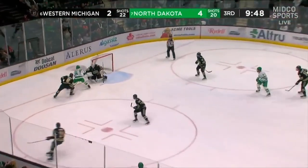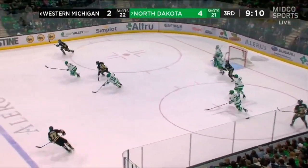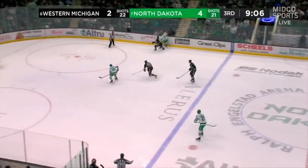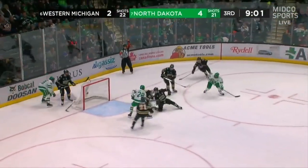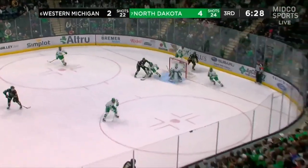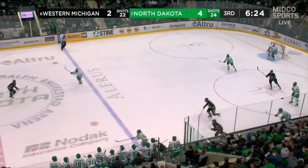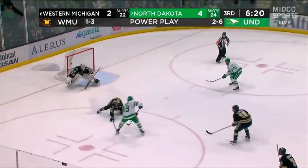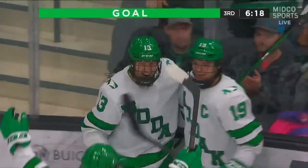North Dakota still pressing. Western Michigan was in this building last year in the NCHC quarterfinals. Connor Ford jumps on the puck, Constantini to the backhand — what a save again by Busse. Rebound there, puck still loose. Those risky plays to jump and hold pucks in rather than peel out — and this is what happens sometimes. Bouncing puck, here comes Mark Sendin in a 2-1-1. Albrecht tapping it home — Carson O'Brien with the assist!